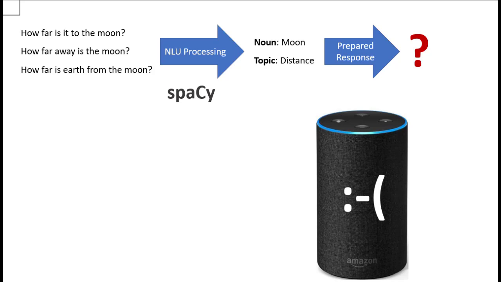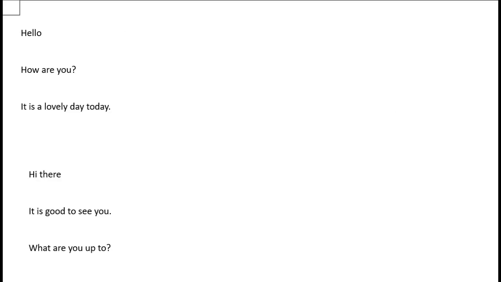So you don't need a lot of smarts for the question and answer model to be useful, but you can end up with a very boring robot, as the canned responses can seem predictable and repetitive. This can be resolved, however, by introducing some level of randomness in the responses.